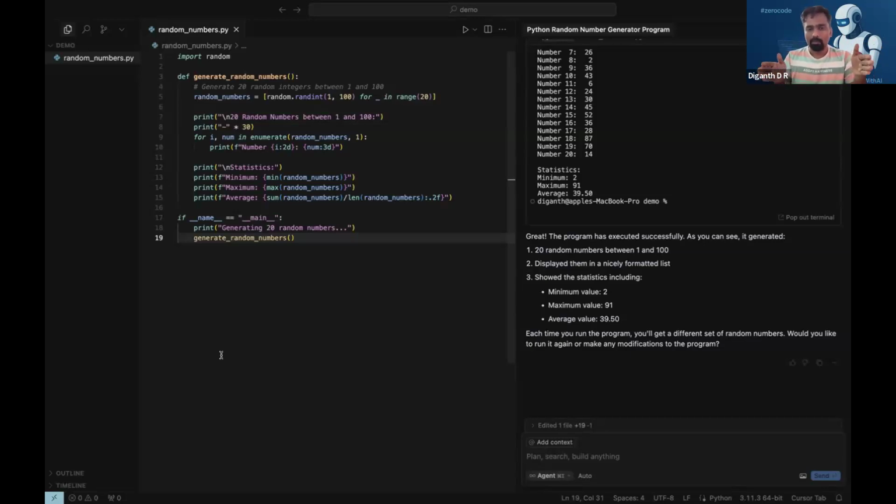So in order to optimize your output, you need to ask specifically, and you need to ask in a way that you get the right output. So this is an example.